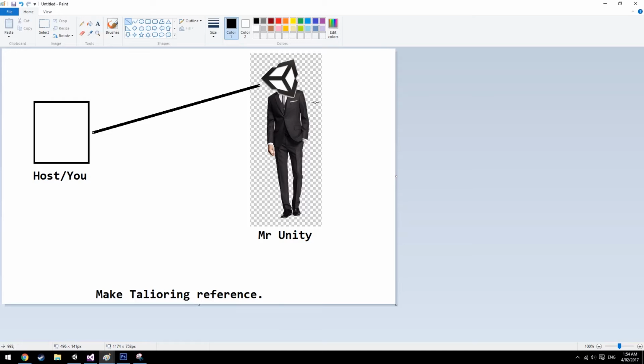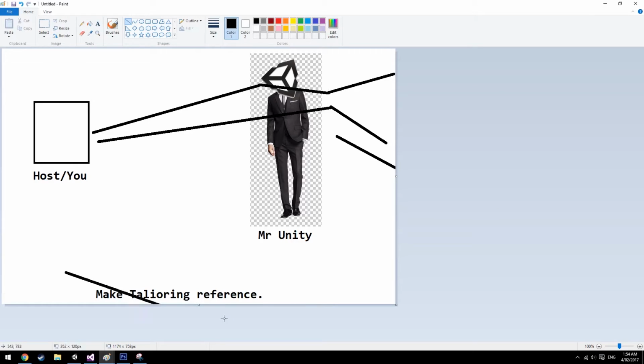Meaning you don't have to. So you just be like, yo, Mr. Unity, can you send my information because I want to start hosting a game? And you'd be like, yeah. And then it sends off information to other people, and it sends it back to us. Well, technically, he's just dealing it. So he puts it in his hand, and you'd be like, yo, connect this, and you connect that.